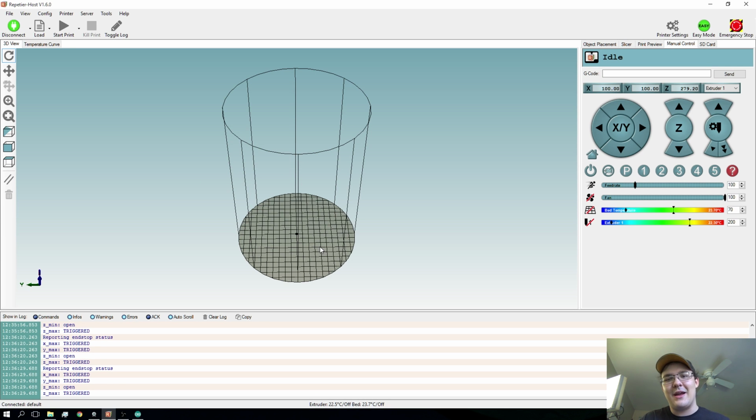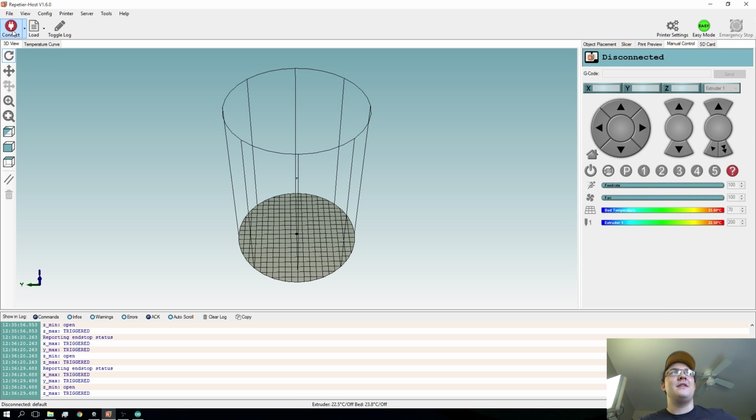You've got to be kind of familiar with 3D printing. I'm not going to go into how to use Repetier-Host. If you need help on Repetier-Host, there's plenty of good videos online on how to use it and how to slice objects, this and the other. So if I don't go over something, then look there.